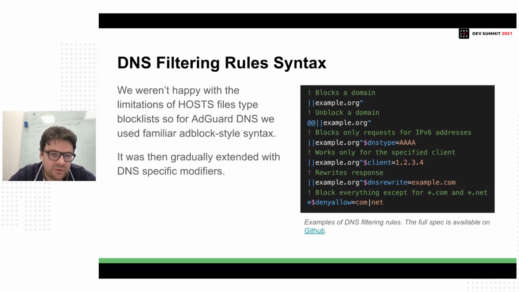And we based it on something we are very familiar with. And by that, I mean the standard Adblock style syntax that can be extended via adding custom modifiers. And it was then gradually improved and extended with time. On this slide, you can see some example rules that could be used by Adguard products. Not just Adguard DNS is capable of evaluating these rules, but also we have Adguard Home and all the other products, they all have DNS filtering.